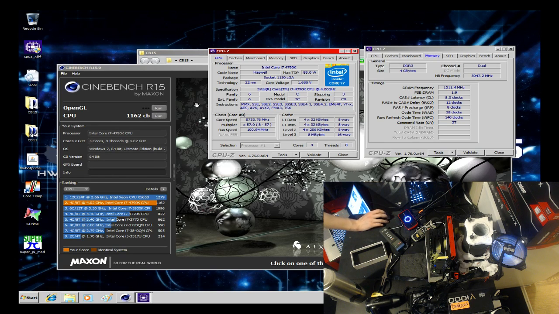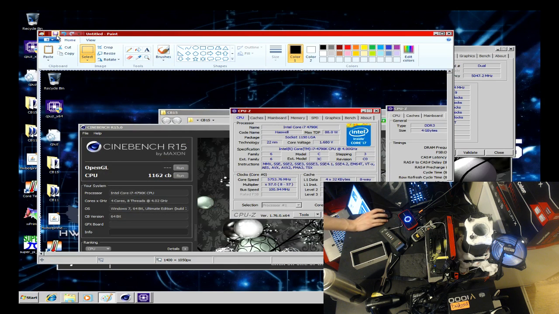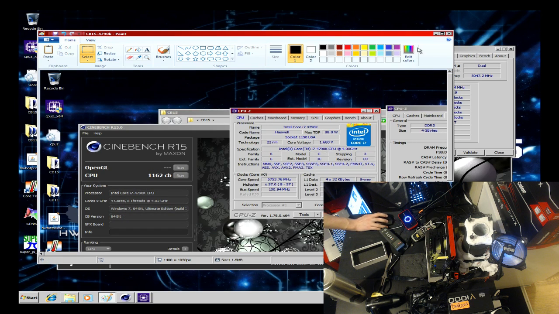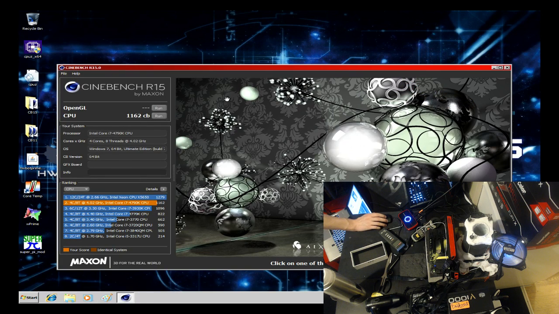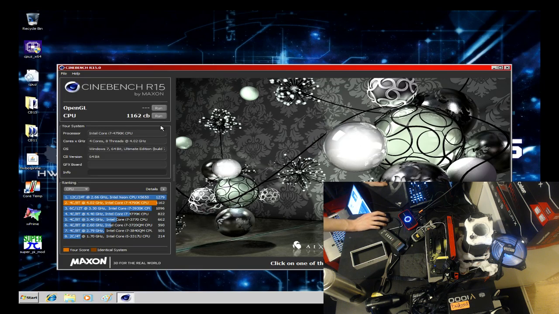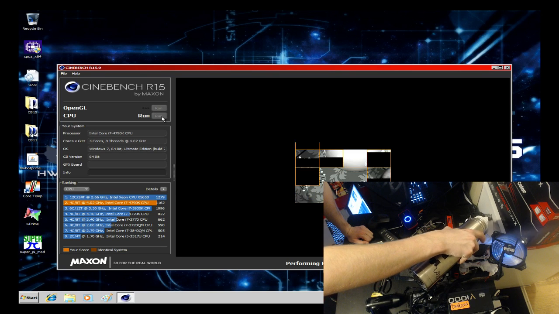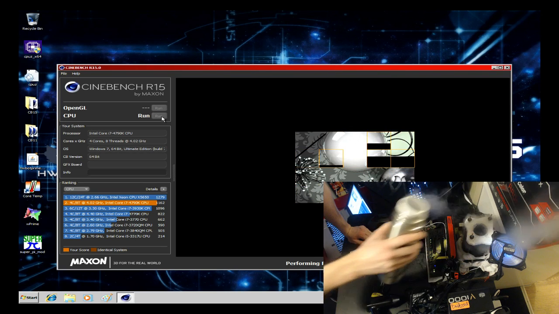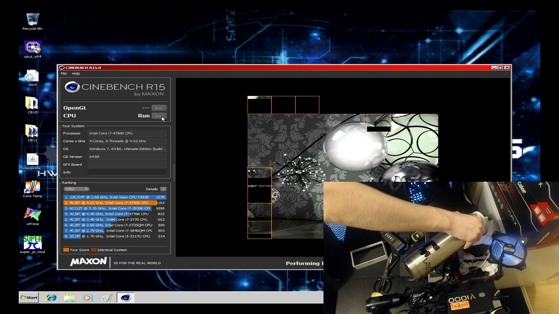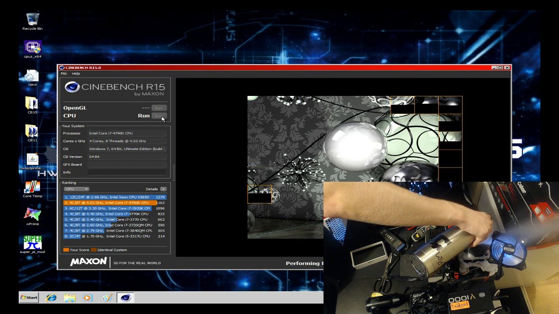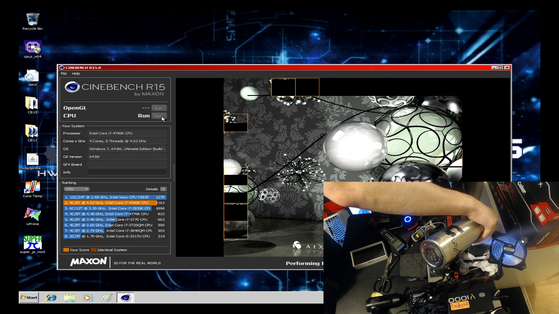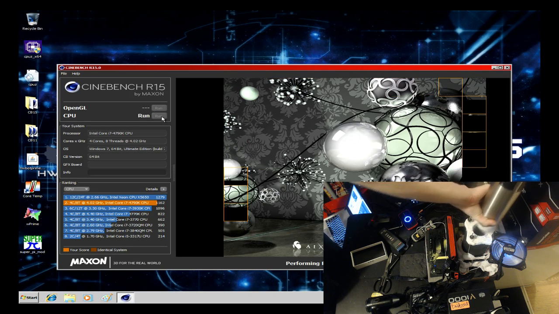Yeah, okay, so print screen. Paste, save, CB 154790K, save, yes. I want to overwrite that, and now we'll do another run with higher priority. Set priority high, change, and run. And I'm all out of LN2. That was not a smart decision. Come on, don't fail me! That's all out of LN2 now.